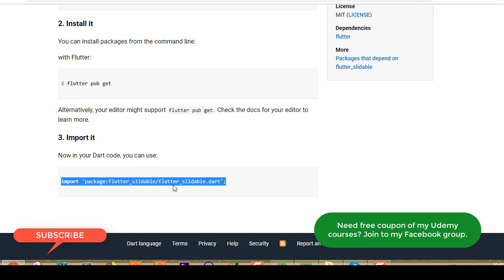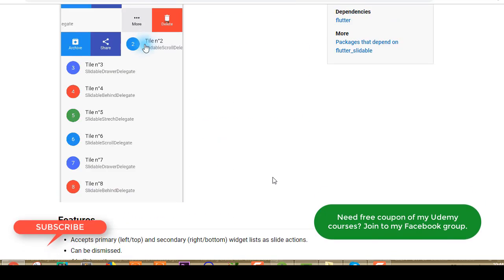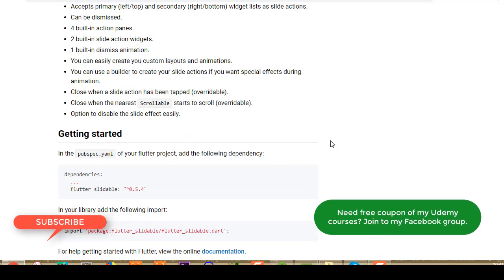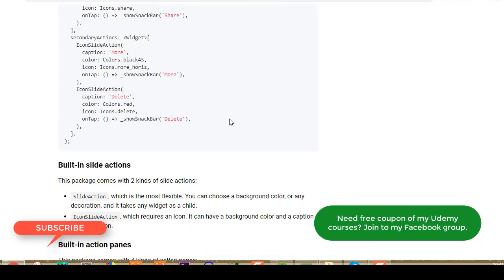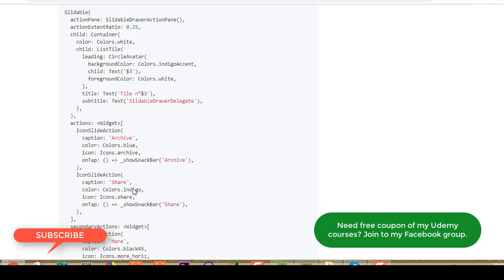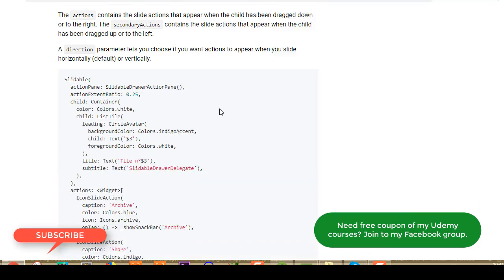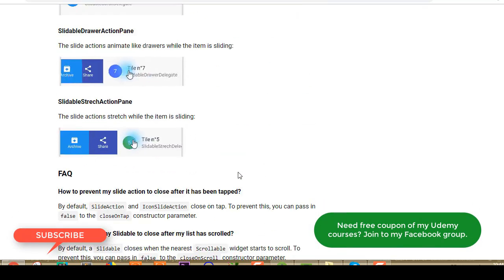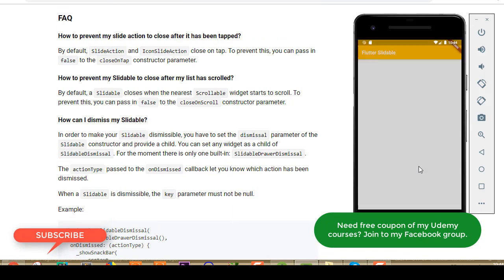Before that, let me explain something. What we are gonna do is create a list view, and inside the list view we will have to write all of these things. If you read all of their articles here, you will understand everything on how and what we need to implement. Even though, they also have a couple of demo source codes. In here you will be able to find out everything whatever you need. Alright, so this is the application where we can see this Flutter Slidable. It means it is working perfectly.